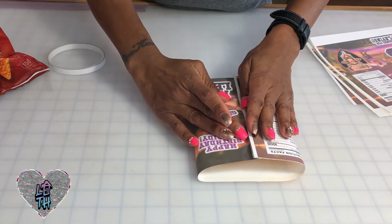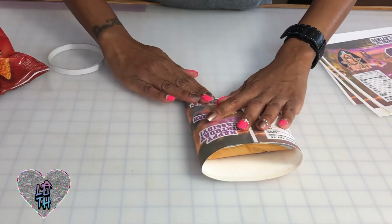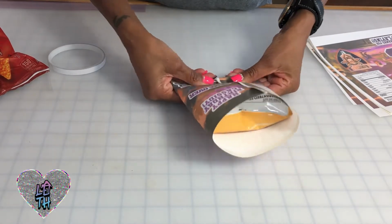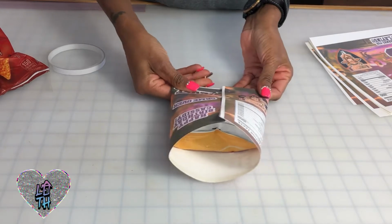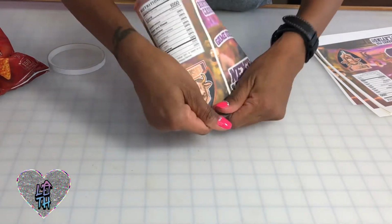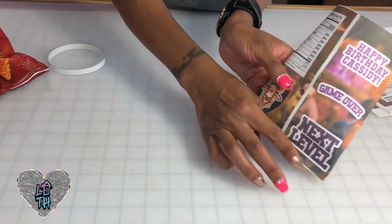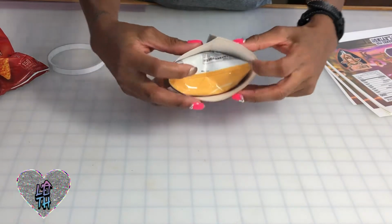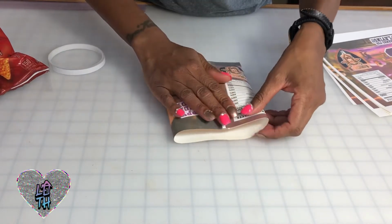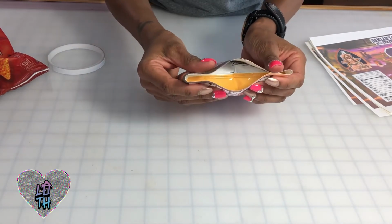And I also noticed that some of the chips, if you get the Lay's variety, the Cheetos are actually the smallest bag in the pack, so those will be the easiest for you to cover, whereas the others have a lot more air inside of them, so they may pose a little challenge. And what you can do to prevent that, when we cut off the excess pieces, leave a little bit more white, and you will use that and attach it to the other white piece when you fold it over. It's almost like seam allowance when you're sewing.